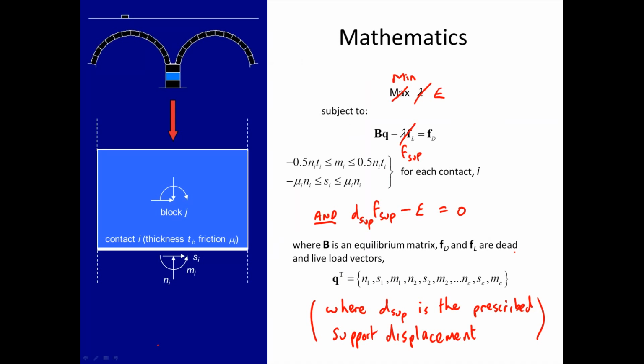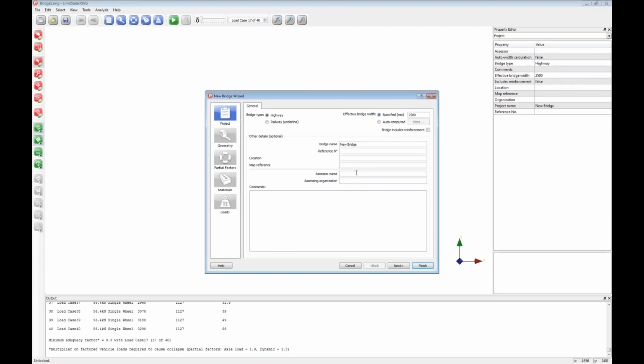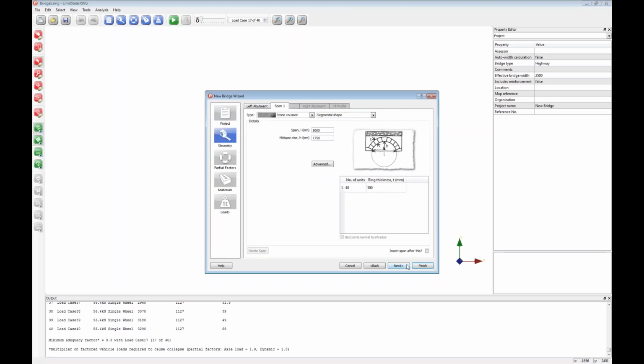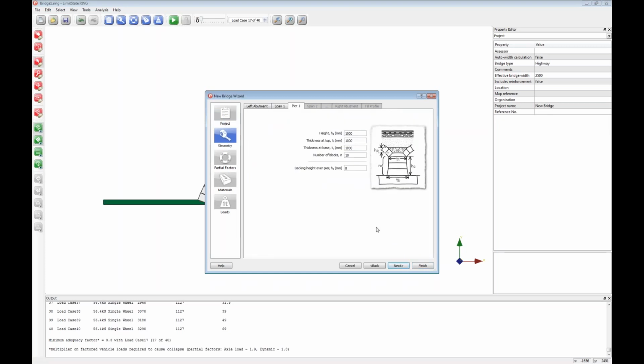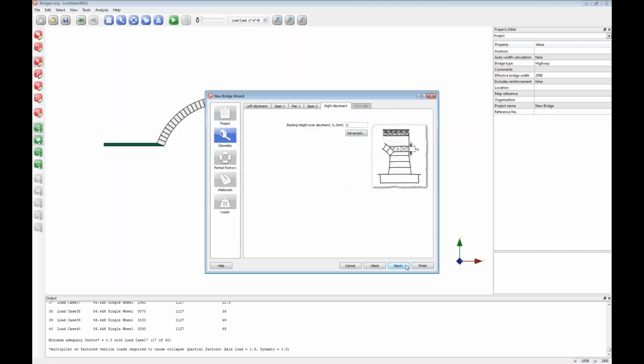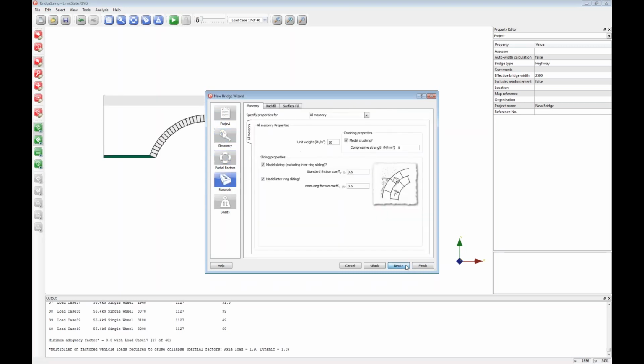In terms of the actual software, what I'll do is I'll just set up an example. So let's, for example, set up a highway bridge. I'll make sure it's a 2-span highway bridge. So, for example, I can apply a support movement to an intermediate pier. I'll make this intermediate pier, say, 3 meters in height. I'll keep the same geometry for span 2 as span 1. And I'll just use the defaults for most of the other parameters in the model.